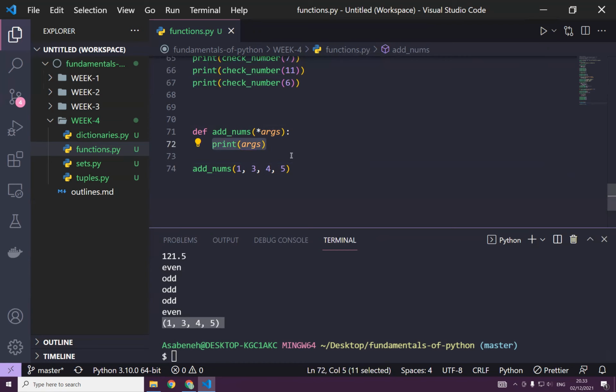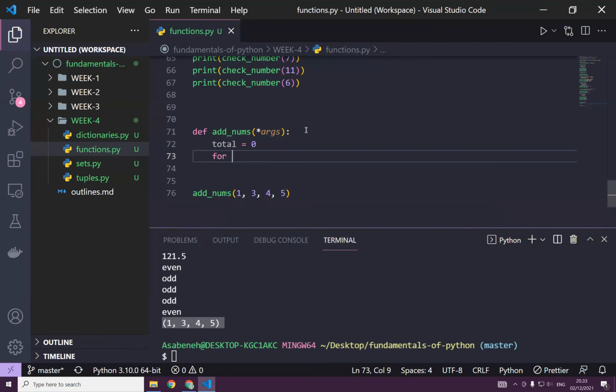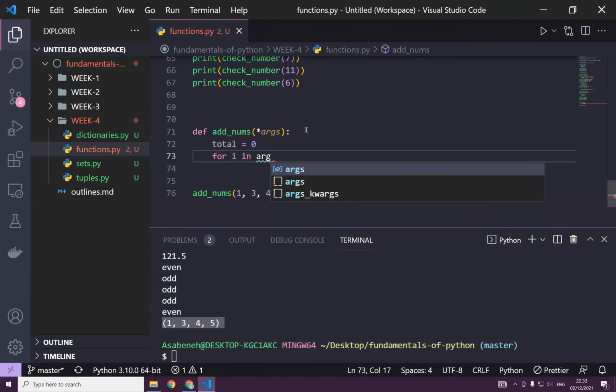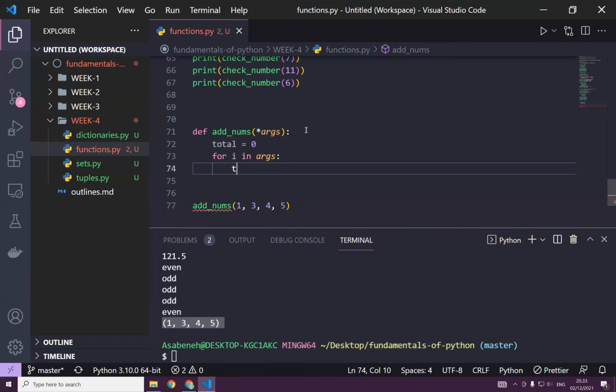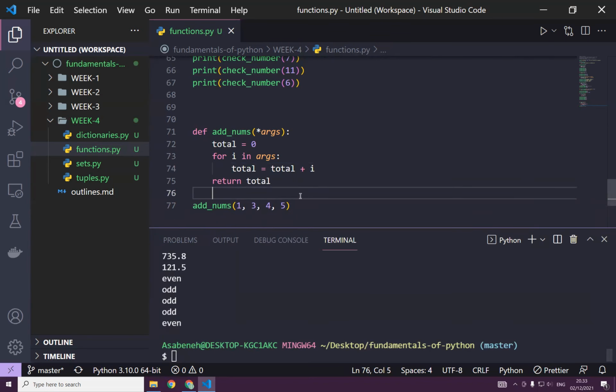Now we can sum these together. So total is 0, and then we can say for i in args, because it's a sequence, it's a tuple, total equals total plus i, and then return total. So we have to print this to get the output.